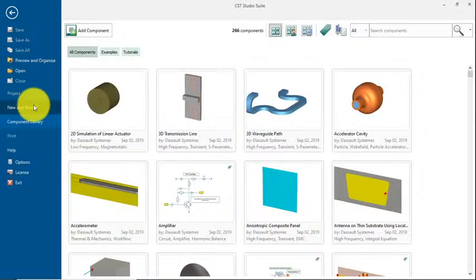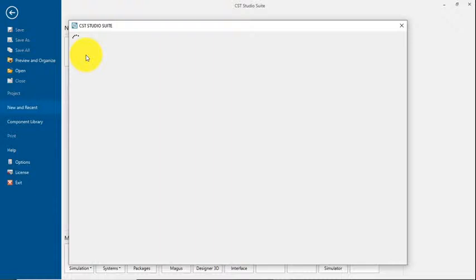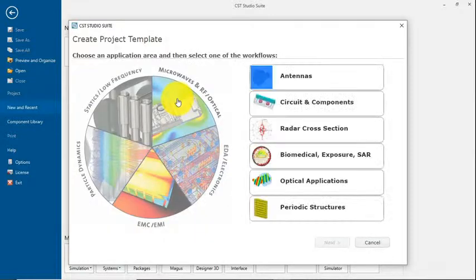New and recent. Here I can choose new project. So let me create a new project and see what the steps are. Firstly, we have microwave and RF and optical. In this one I have antenna, which we work with a lot, because I am an antenna designer, so I work here a lot.